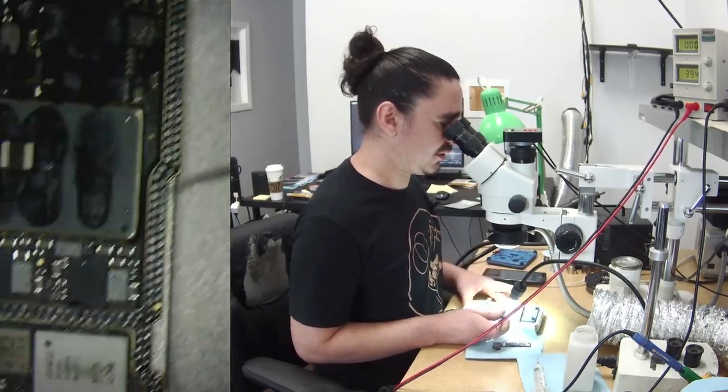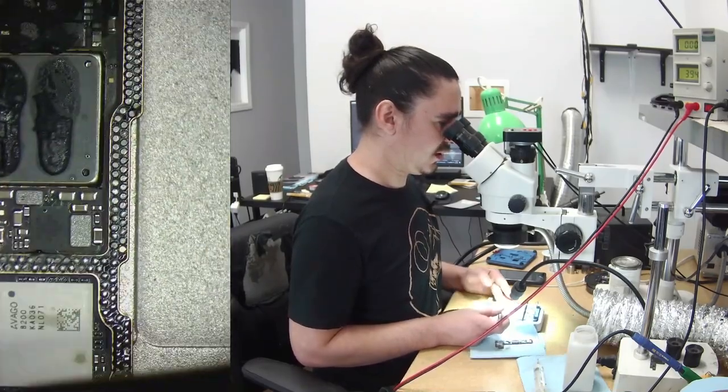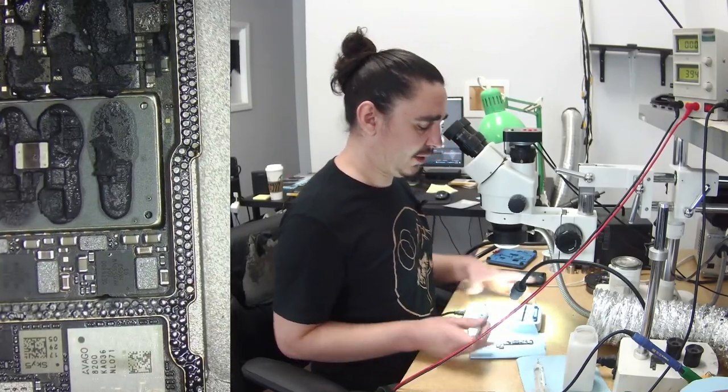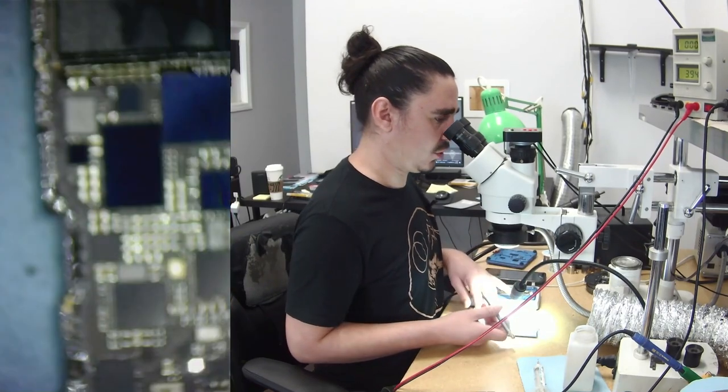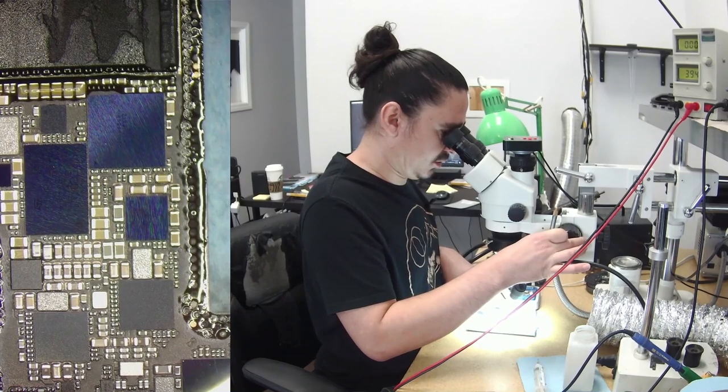I've never used this much heat in the past, so it's scary to use it, but I need to remember these can handle more heat. There's no way I'm going to overheat the CPU on the top board when I'm not even melting the interposers.